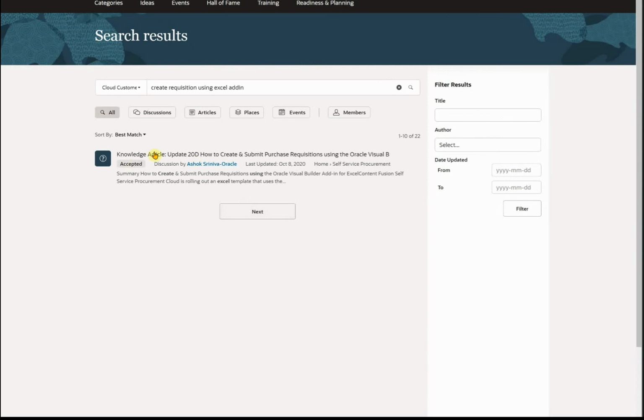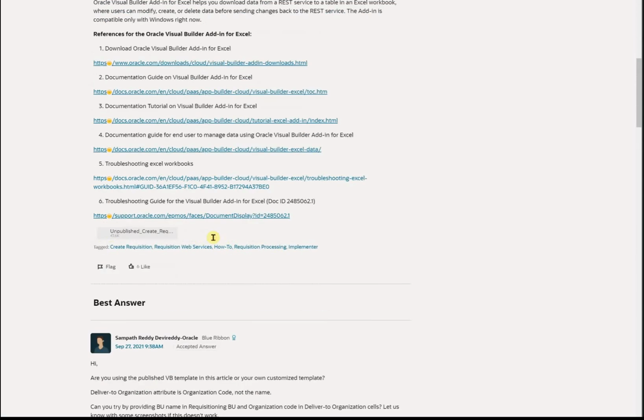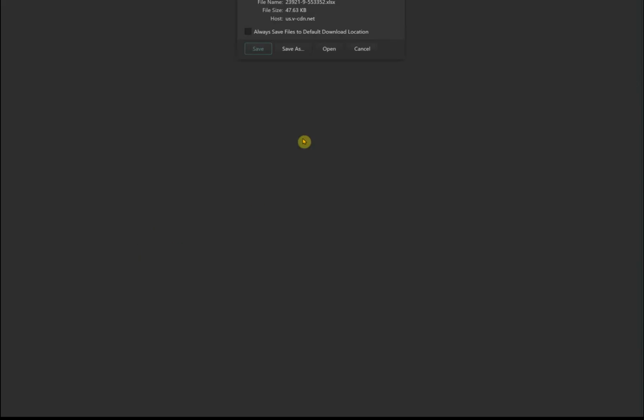And you will find some of the articles. If you search with the proper keywords, you will be able to find the article. Here you scroll down, you will see a grayed out file attachment. So you click on this attachment and save it on your PC.